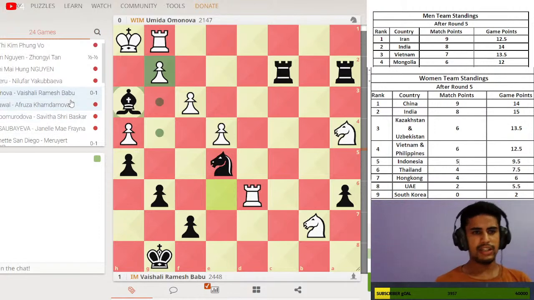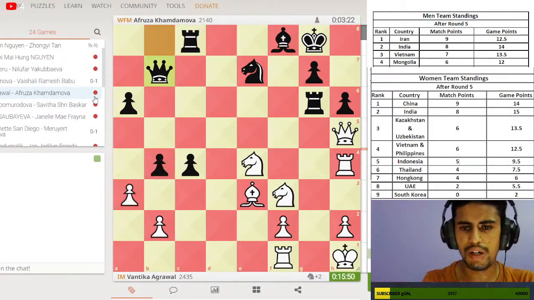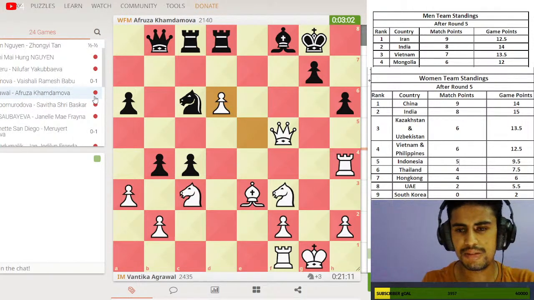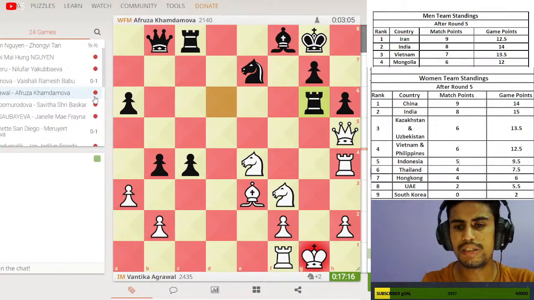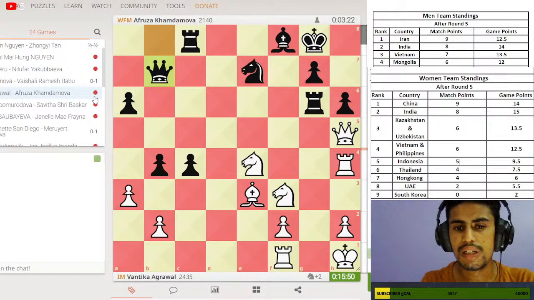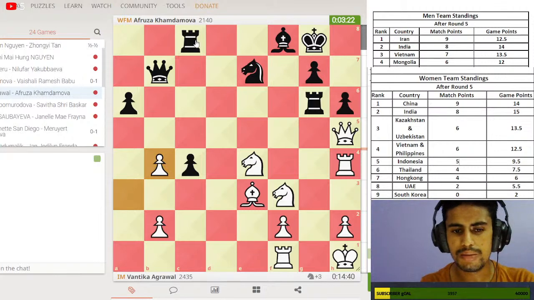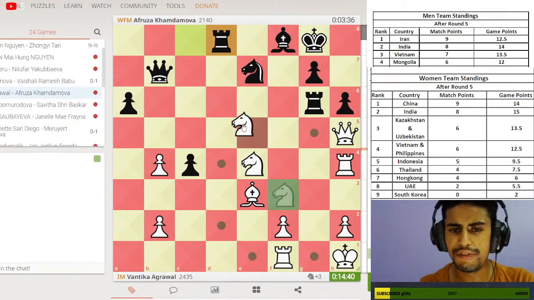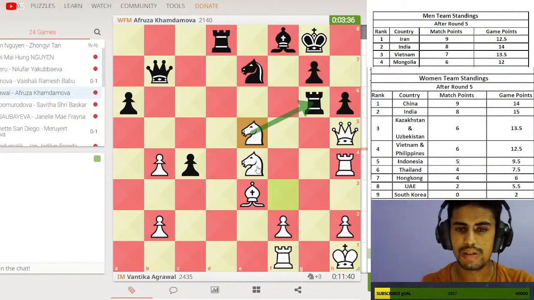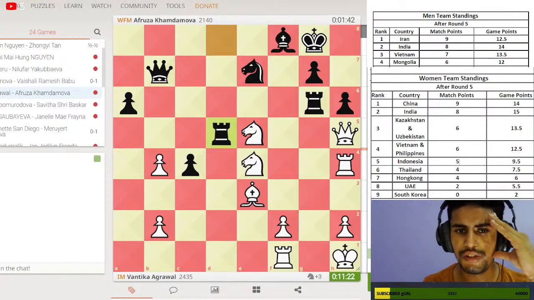GGs. Meanwhile, in Vantika's game, Vantika is clearly winning her game. Vantika has played this. Wow, we had seen the games. So this knight attacks the queen. Queen goes to h4. She just gives a check. King goes to h1. Now queen comes here. And now in this position, she just takes the pawn on b4. Rook comes to d8. And now she plays this knight to e5 move, attacking this rook already. And after this, rook to d5.